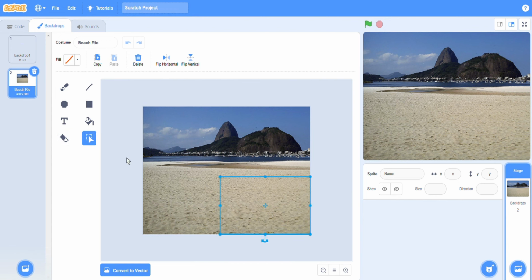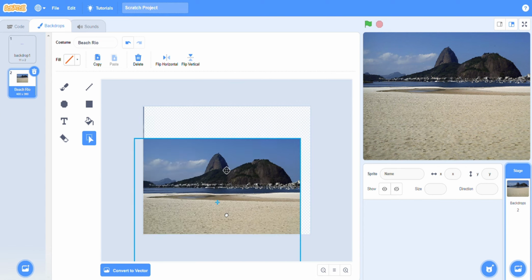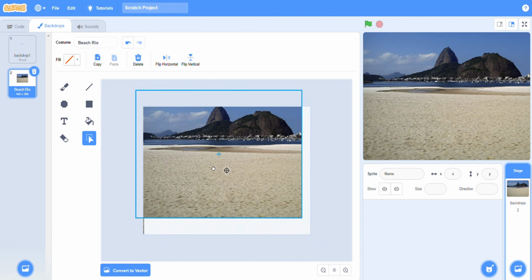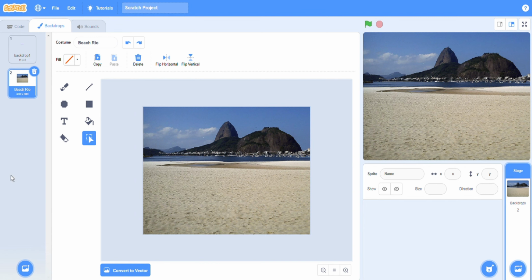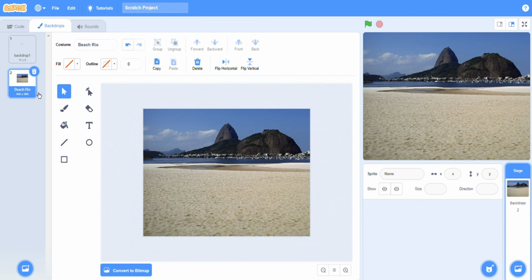See, I just selected a piece of the map. If I want to do all of this, I'll do this. But obviously I'm not going to do this. And just edit this. You can change this to vector. You have all of these. Plus you have text. See? I'm just typing some random letters.